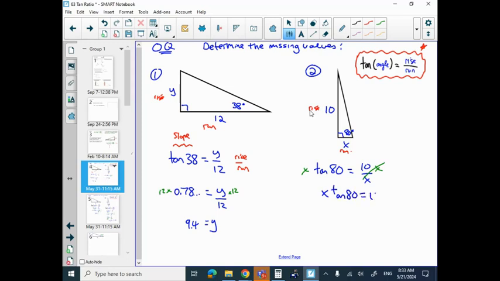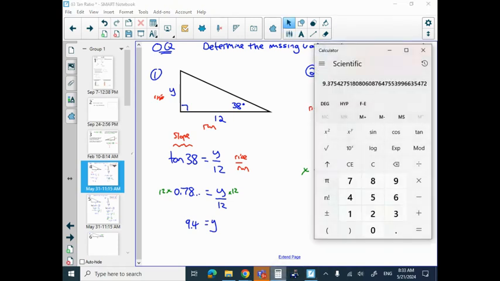messed up at that point. So I'm just going to do that, and we're going to divide out the tan 80. And once in a while, the smartboard is going off on me here. That's why the lines are off there. So X equals the 10 divided by the tan 80. And we could have done tan 80 as a number earlier on as well, but this works too.